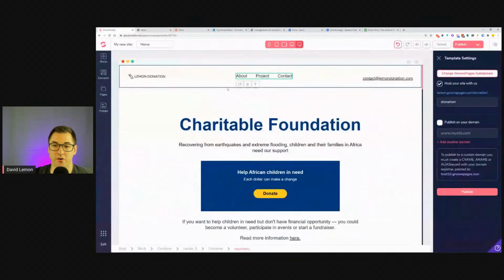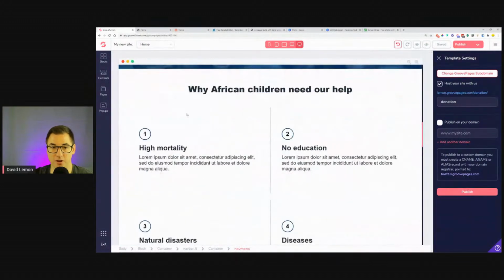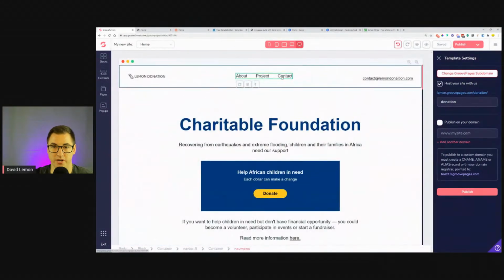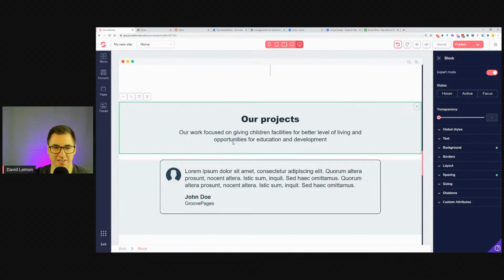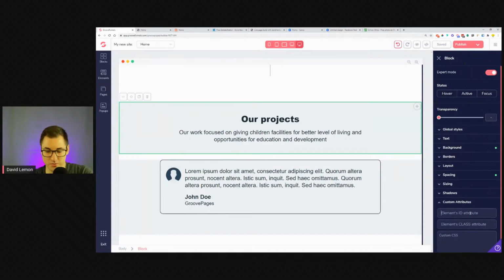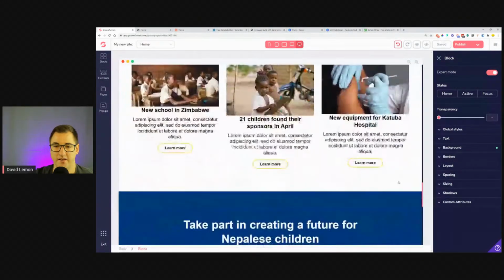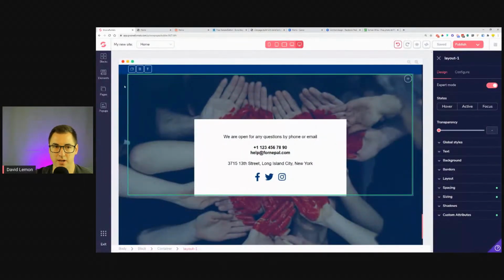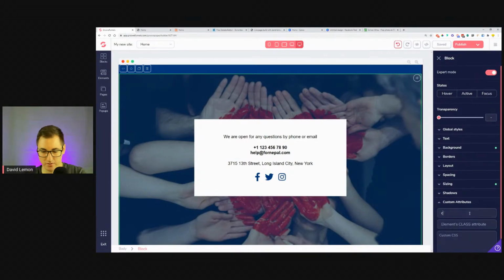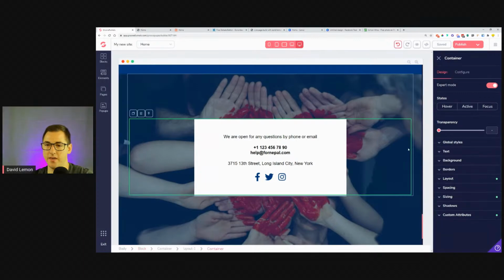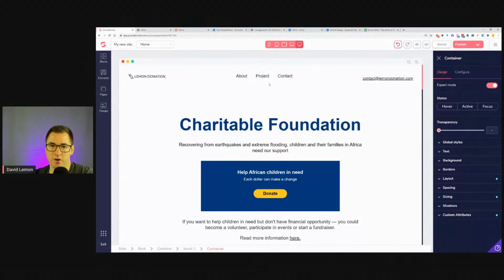So let's just add on the names of the other blocks. So we have project and contacts, so we can just name this one our projects. I'm so sorry that this didn't work out. I will not be going back to fixing it because I want to just continue moving on with this tutorial, but this will be our projects, like that. And then this one will be our contact. So make sure you call the block contact. Contact is enough.